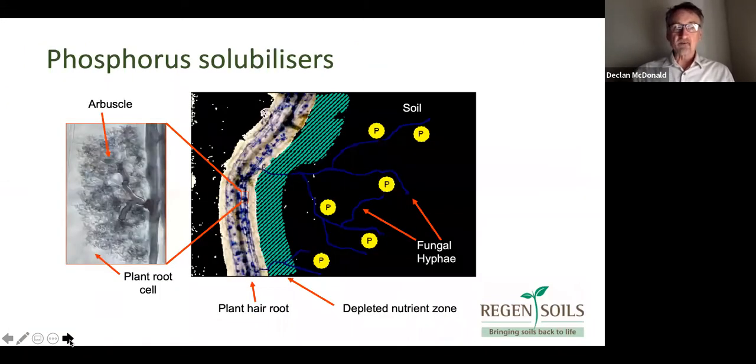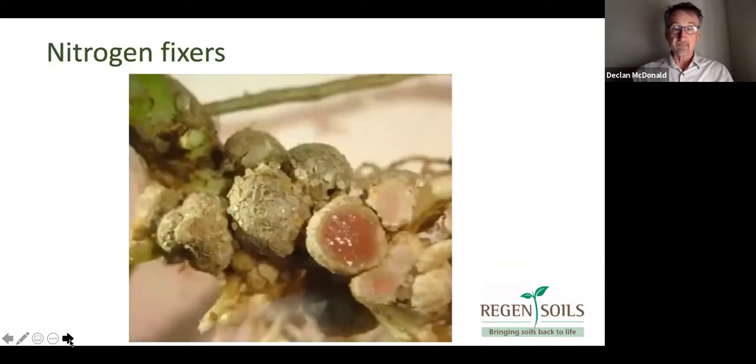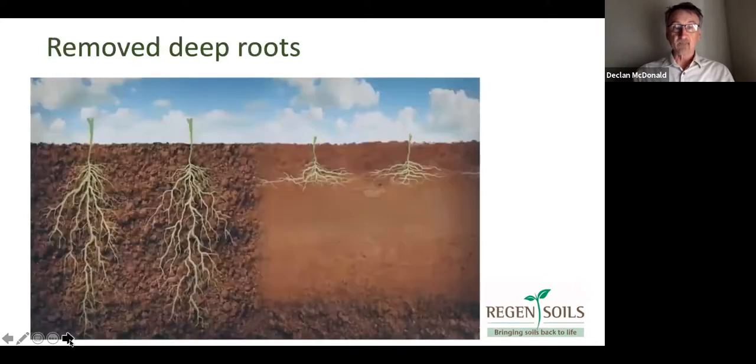And the workers we're talking about are phosphorus solubilizers. So on the left is one of those mycorrhizal fungi that's growing inside the root of a plant. But outside of the root of a plant, there's lots of bacteria that have a role in phosphorus solubilizing as well, and delivering that phosphorus to plants. We have nitrogen fixers, and this is a cut example of a nodule on a legume. And we remove deep roots, and these deep roots, through that exchange process and through that mutualism with soil organisms, is maintaining the condition of the soil to depth.